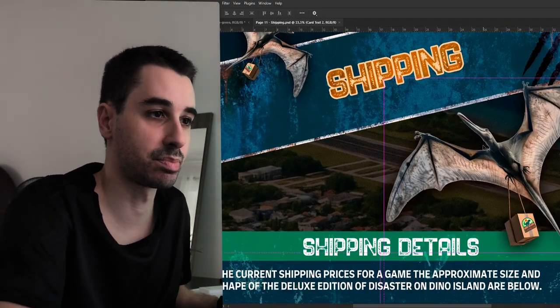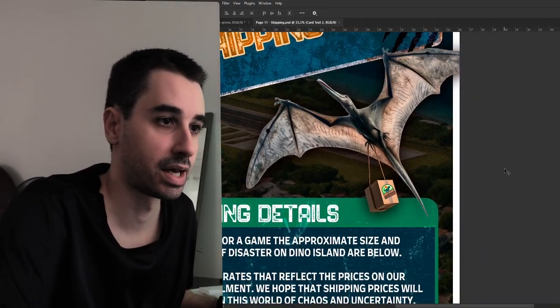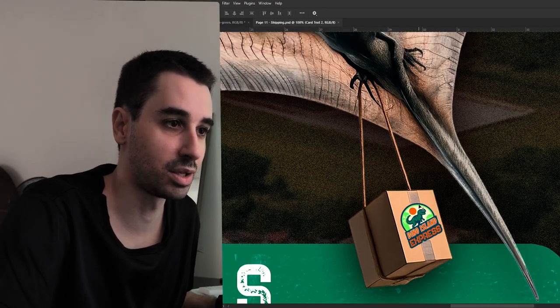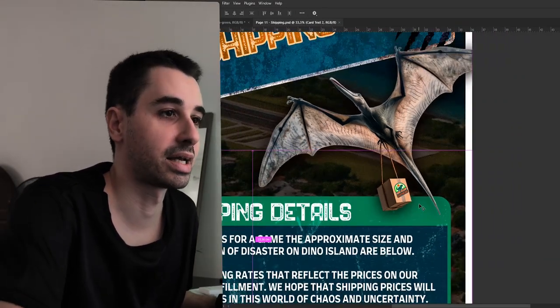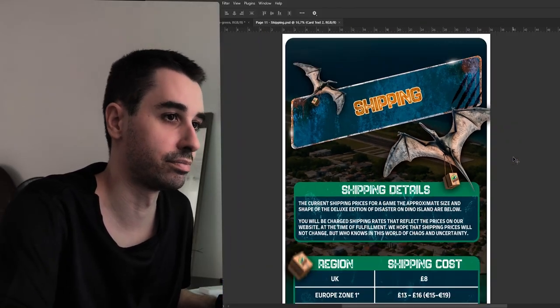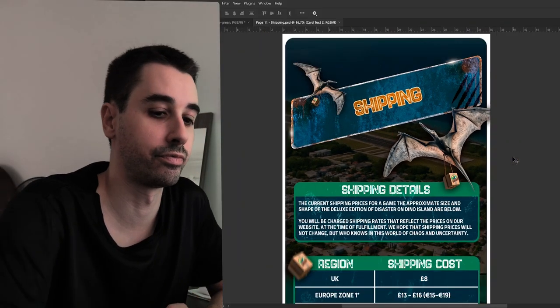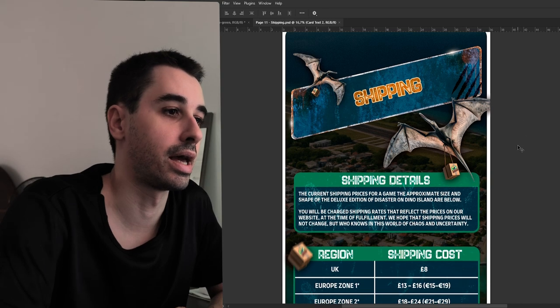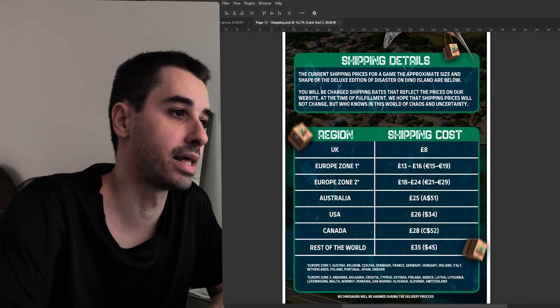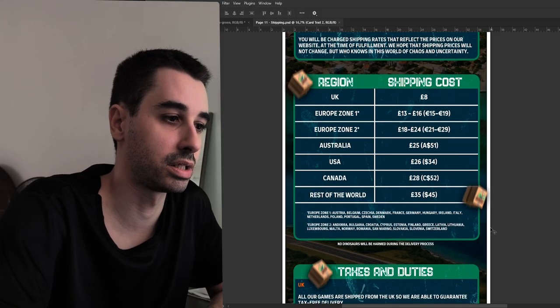So I just placed dinosaurs here and then created this little Dino Island Express logo. So these don't come in a normal fashion. They come from dinosaurs, and I really love this section because of that. And then the boxes falling all around.